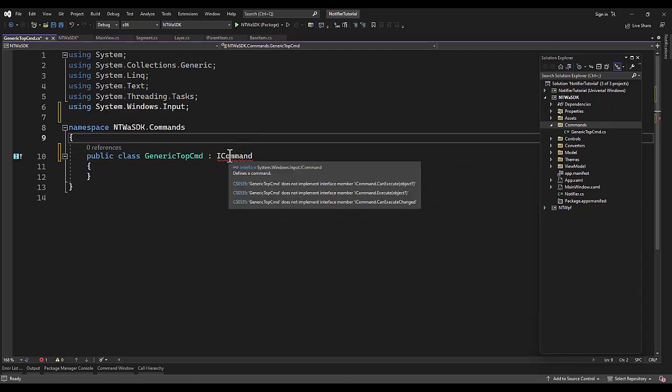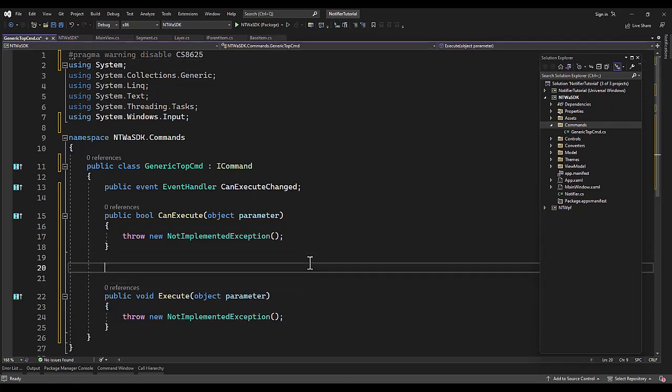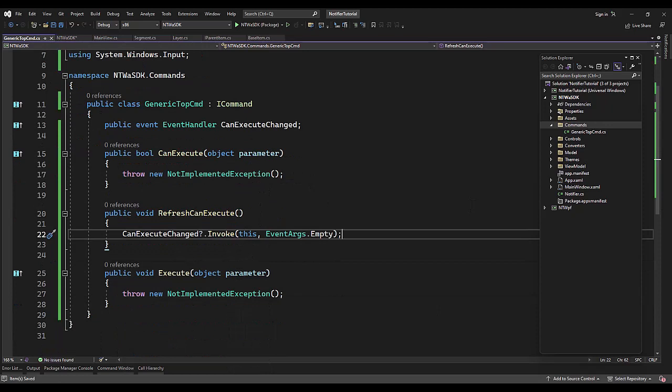And let's implement it. Got our pragma up there. There it is again, parameter. Method 2, refresh.